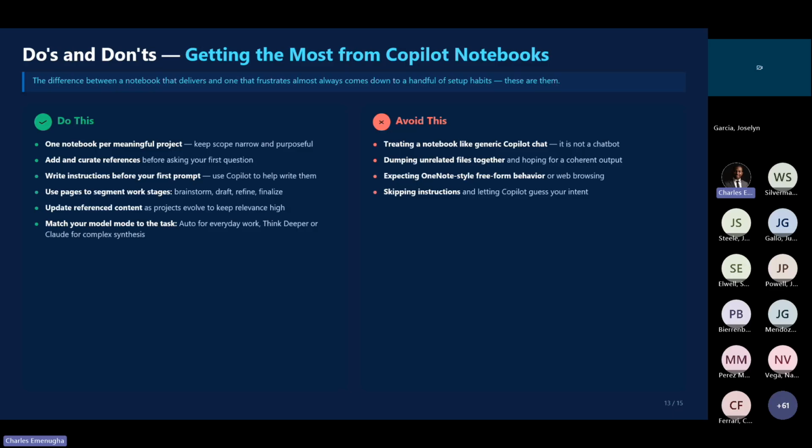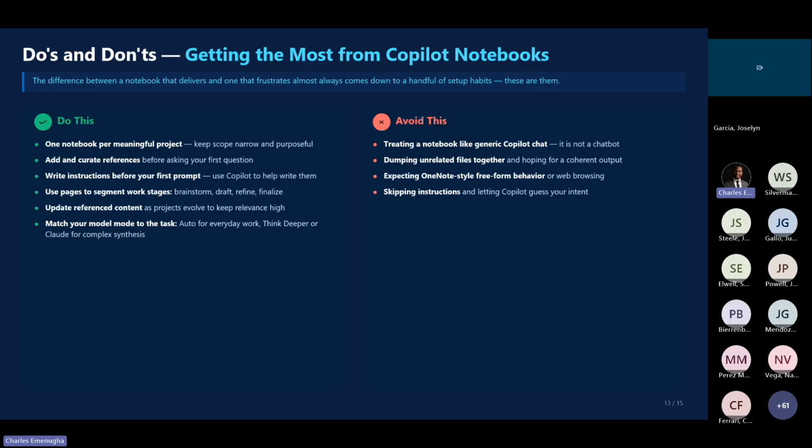Right. So if you have a complex task and you feel you should use the Claude model, don't start with auto. Click that auto drop down, select the Claude model and use it for that task. So be sure to match the model that suits the task that you're working on. Again, these are the things that, allow me to use the word must do as best practices for your notebook.